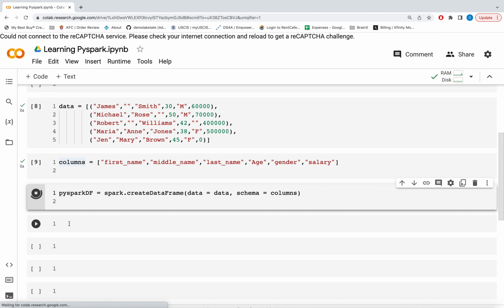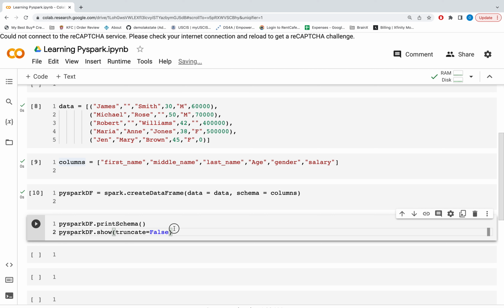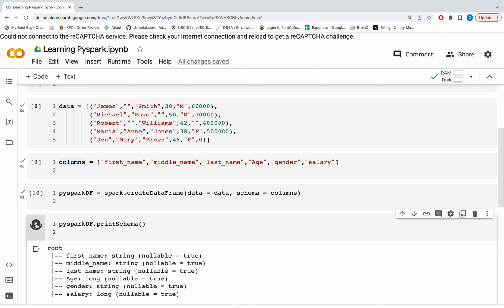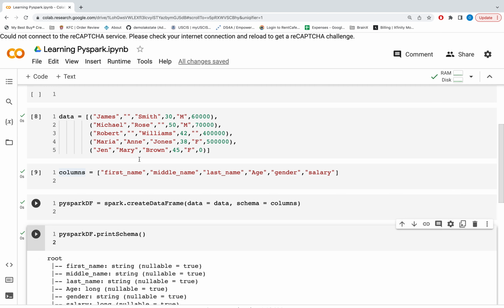and we can explore what we have actually loaded into Pyspark by looking at the schema. The schema just shows the structure of the data. So we can see the column names, we can see their data types, which are inferred from the data.